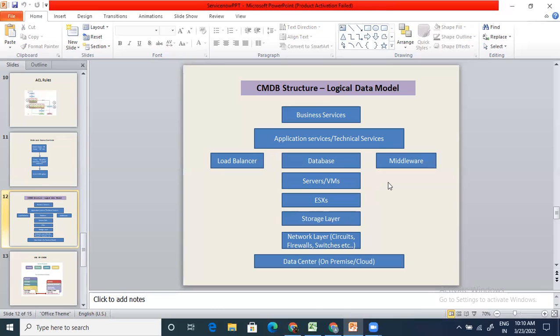For example, if I were to say server as a configuration item, it is required to deliver a service, maybe a SAP service, for example. But the server itself is an asset for the company because it has some value, it has a financial value, it has some intrinsic value, and you have to manage it through the life cycle of the asset also.